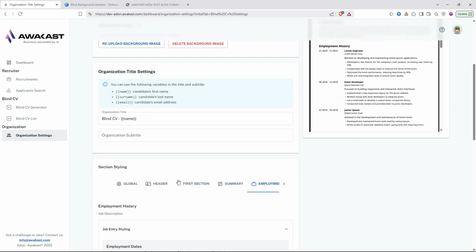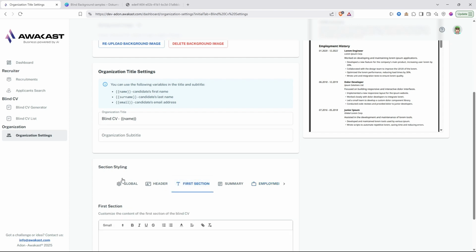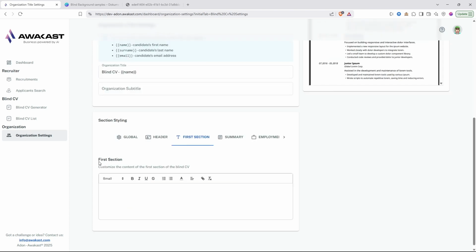The cool feature here is that for the custom sections that I showed you, where I put the salary expectations and stuff, you can define the default parameters over here, so that they will be pre-filled for all the newly generated blinds. So once you generate a blind, you only have to fill in the proper values over here.